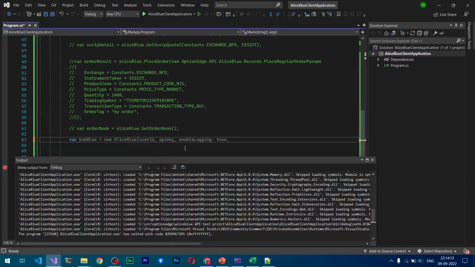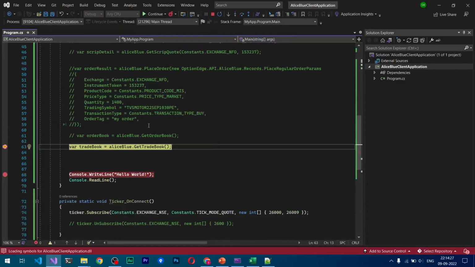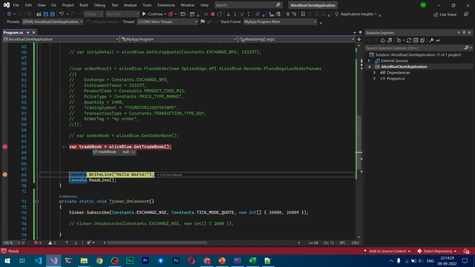If you wanted to see the trade book, we can do that through the get trade book method. If I execute this trade book method, let's see what we got. So it is null. The reason is that there is no trade that has happened today, because market is closed, so there is no entry in that book, so it's giving me a null.